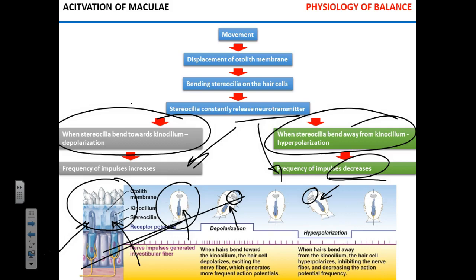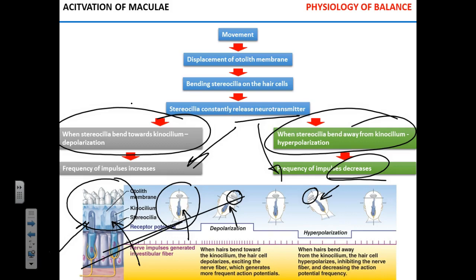So they work in sort of opposite fashion, okay? Because they are mirrored. If I move to the left, and say in my left inner ear, stereocilia will go towards kinocilium, in my right inner ear, they will deflect away. Depolarization in the left, hyperpolarization in the right, I know that I'm moving to the left. Does that make sense? Do you understand that idea?